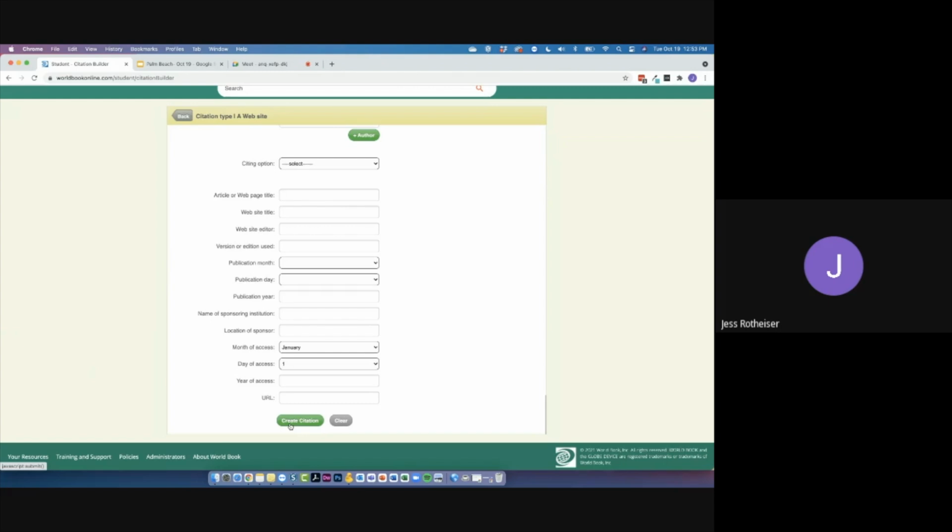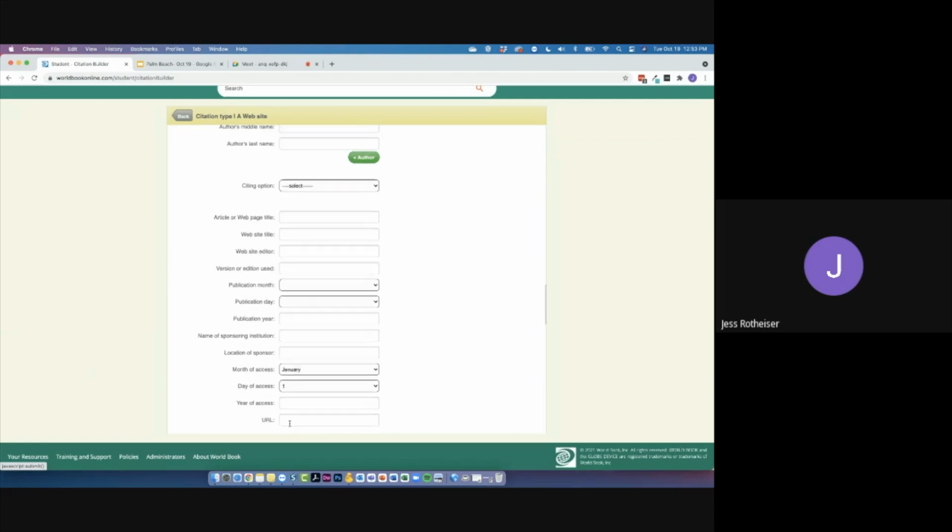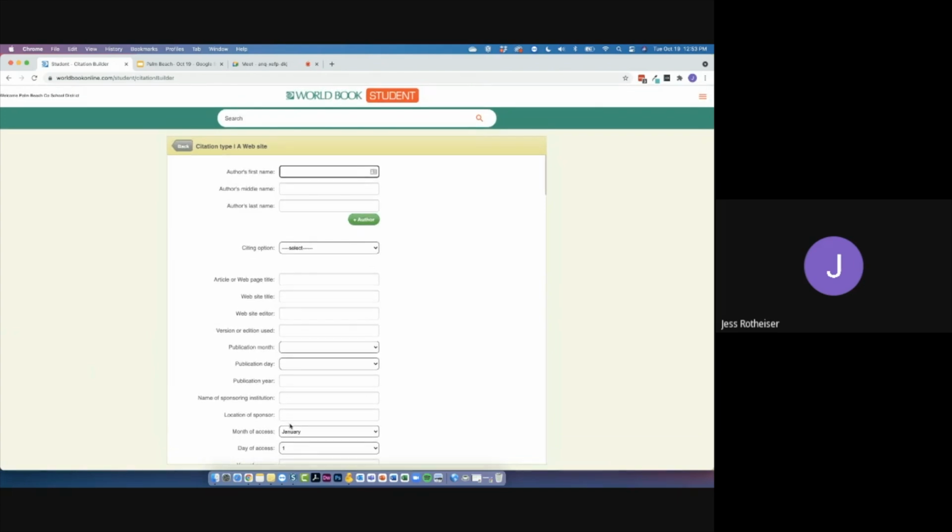Just another way to keep everything organized. Obviously we saw the citations exist already within Worldbook articles, within Worldbook content. You can find a citation for almost every type of content. But if you're doing external research, you can also create those citations here as well. And again, save those to your My Research projects.